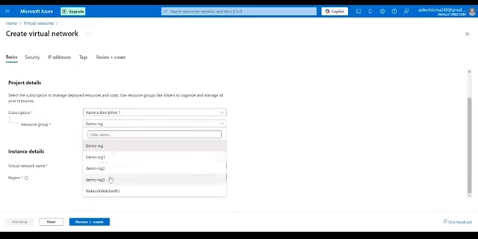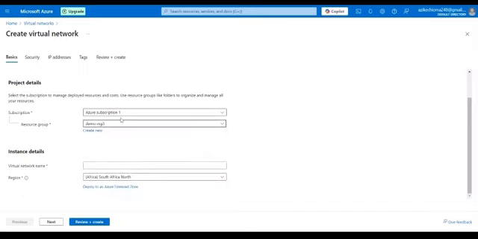So I'm going to be creating my virtual network under the demo resource group 3, and the resource group has to be under a subscription, but this is the only subscription available here, so I'll still be going with this particular subscription. So I'm going to name my virtual network. I'll call it VNet 3, and then I'll go to our region. Our region is South Africa. This is the region I created my resource group, so I'll still be using this South Africa region. I won't be changing it.